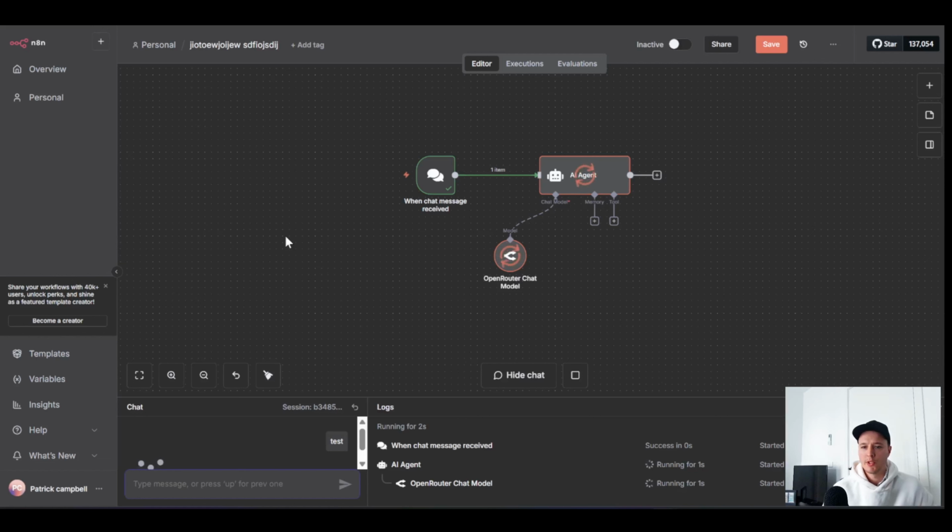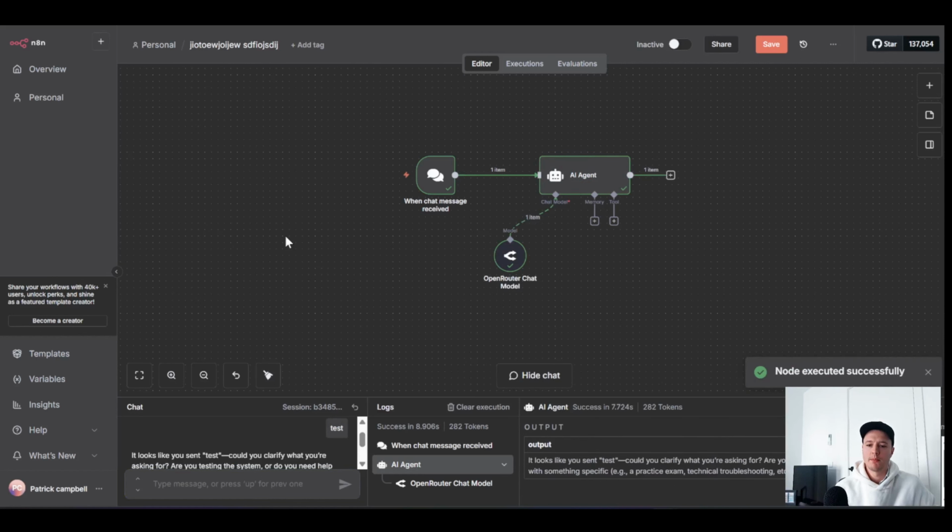Alright guys, so in this one we're just going to be going through how to make a basic AI chatbot using n8n, no code. So pretty basic one here, but I think over the next couple of weeks we'll really start building on how to integrate these into more real world scenarios. For you guys that aren't familiar with n8n, we'll basically break this down step by step.